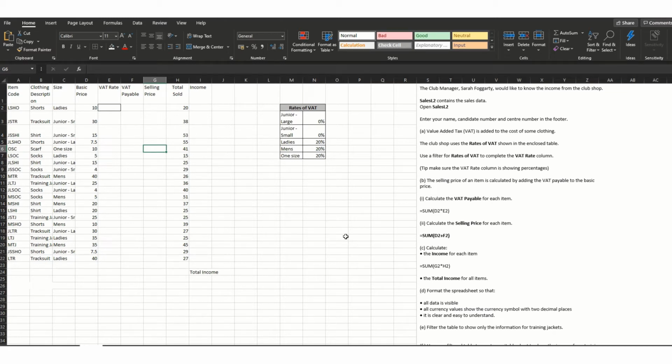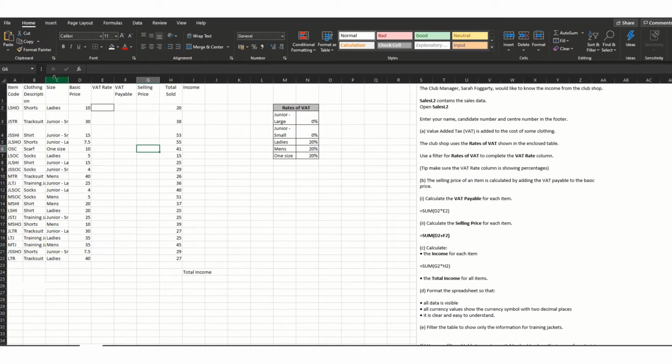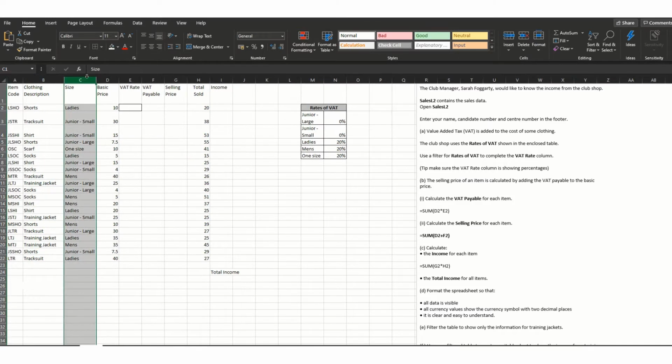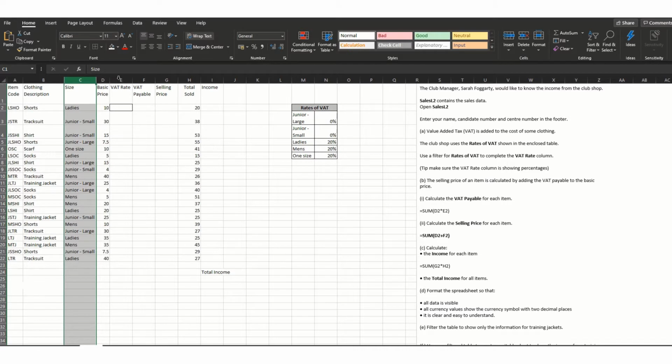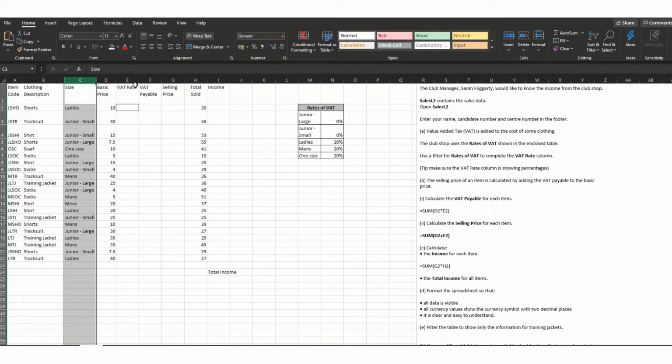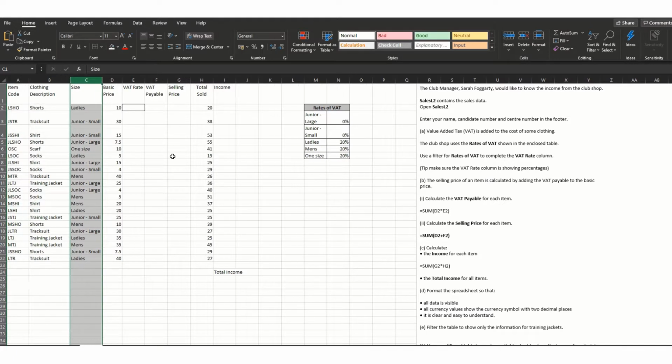So we've got the format laid out in front of us here. The basics have already been set up for us, so we'll just make sure we've got all the right sizes for everything. In fact, what I'll do is space some of this out a little bit more, because it's a little bit cramped and difficult to read.